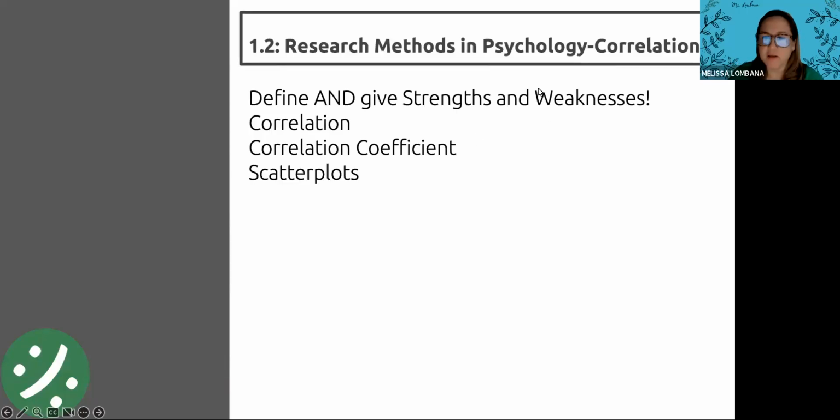So we're going to start with statistics, but I'm going to break it up into two parts. The first one, what I want you to do in your notes, I just want you to write statistics and then put dash correlational studies because we're going to focus on the stats with that. Okay, so that will be your title.